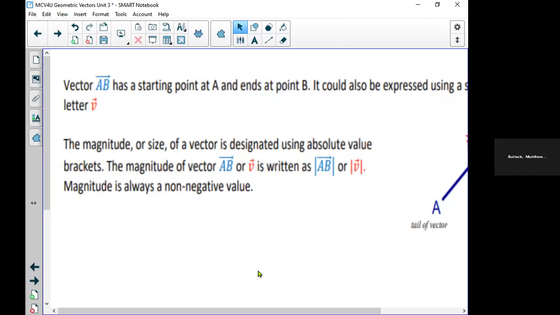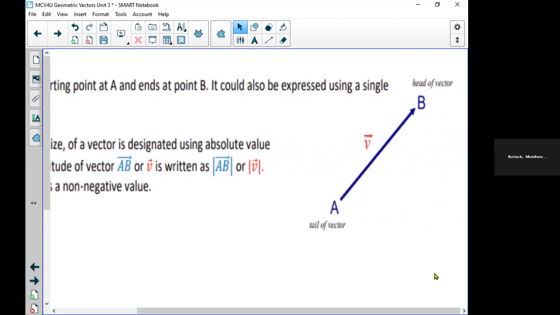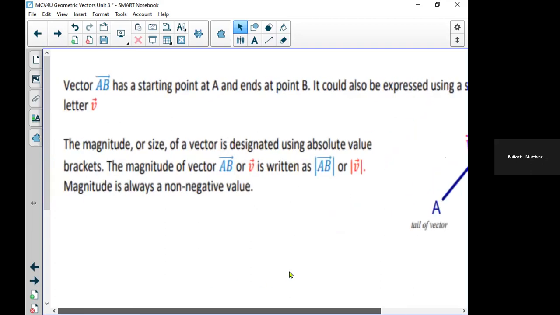But more typically, you kind of write it as a singular variable value. So instead of constantly writing vector AB as its endpoints, we might just give the entire vector a label, and we'll just call that vector B, for example. Okay, so both are used. When we're talking about the magnitude or size of a vector, we use the absolute value notation. So those are those two vertical lines that surround that vector.